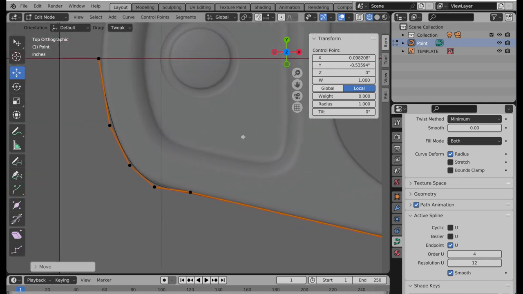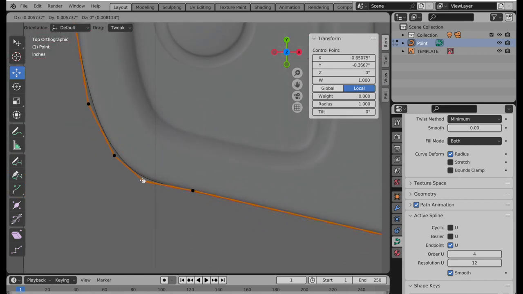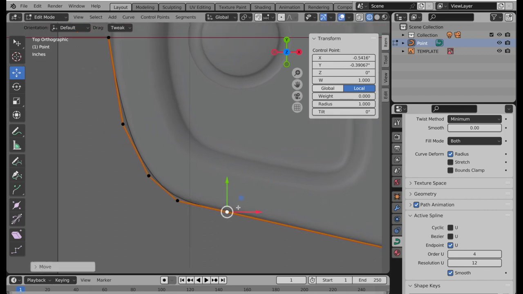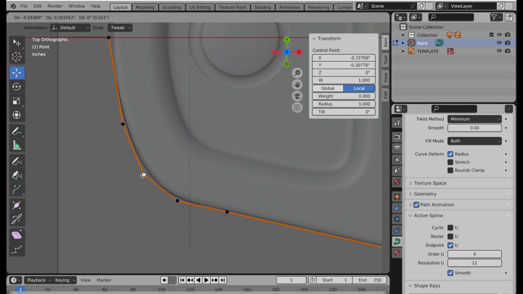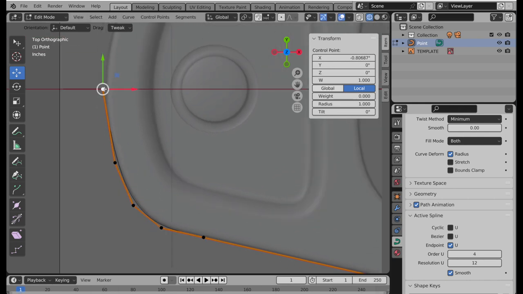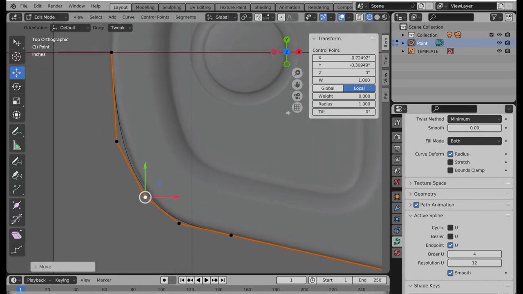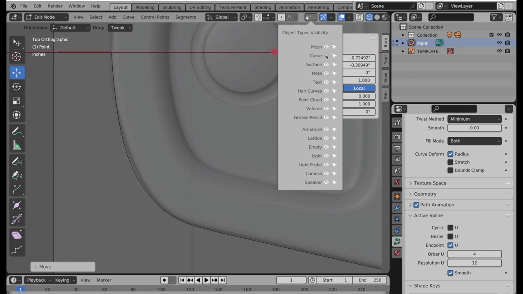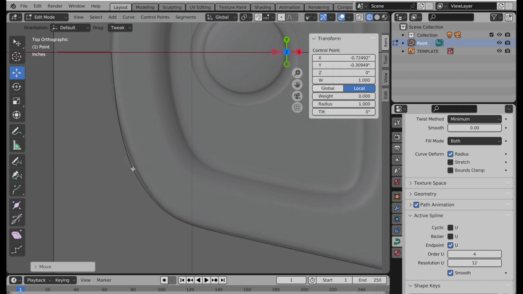Let's come back over. So I need to adjust these to get those more into alignment with each other. But otherwise, the curve looks pretty good. So you can see how easy it was for the NURBS curve to generate a curve that matches my template. There we go. So this is where I would probably come in again, and I would just turn this off and on. And I think I need some more control right there.